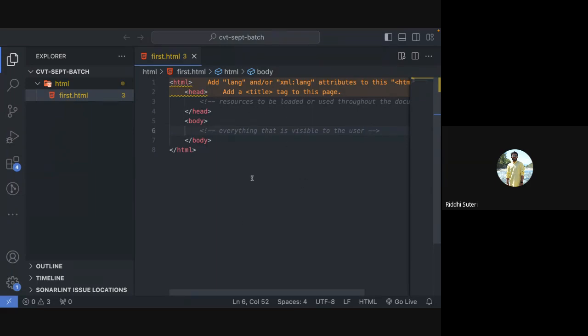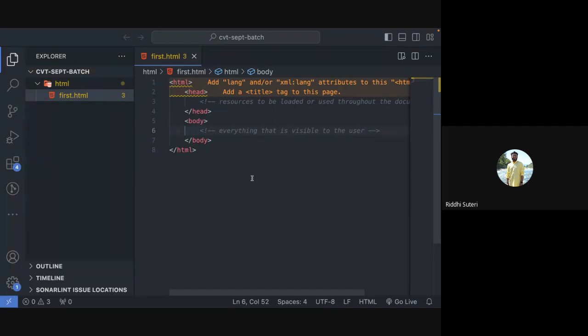This what we are talking about is HTML, right? As someone was asking about HTML5, what is the difference between both of them, and what are we going to learn in this case? HTML5 is just the recent version of HTML that we are using, right? In the initial days of HTML, it had very limited features. It didn't support multimedia or multiple other things initially, right? As we proceeded with advancements, new features and new tags have been added to it. So HTML5 is the latest one that we use.